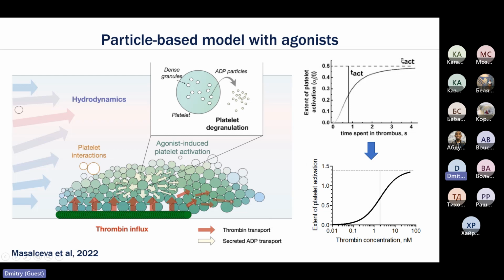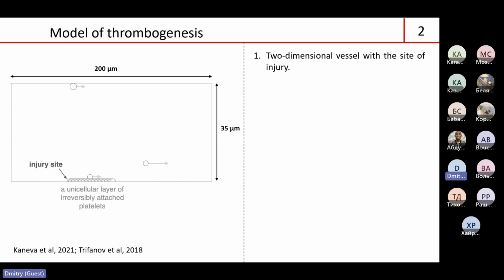Basically, the model is pretty much the same, but it has some important refinements. Instead of considering that a platelet is activated with time, we considered that its activation depends on the local concentration of chemical species. First of all, it's thrombin, and then it's ADP. We consider a constant flux of thrombin from the side wall, and this thrombin induces secretion by platelets, and these platelets secrete dense granules, which we consider as secreted ADP, which also influences platelets in terms of their mechanical interactions. Now I will talk in more detail.